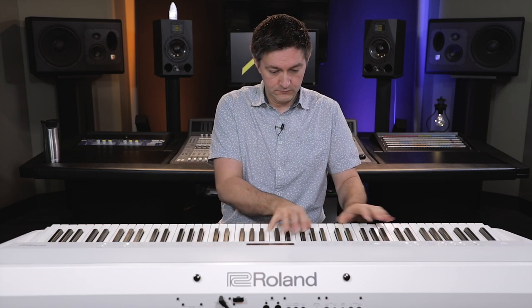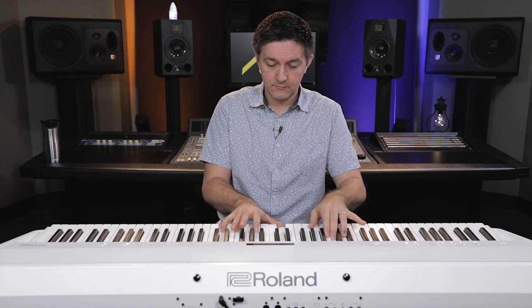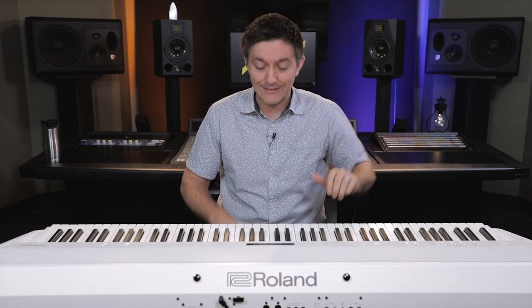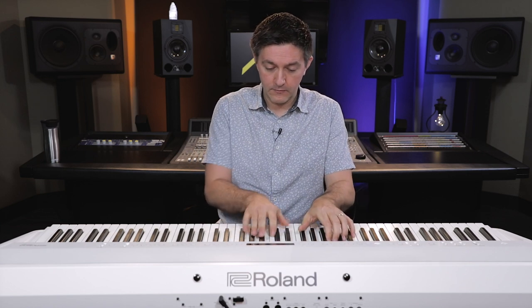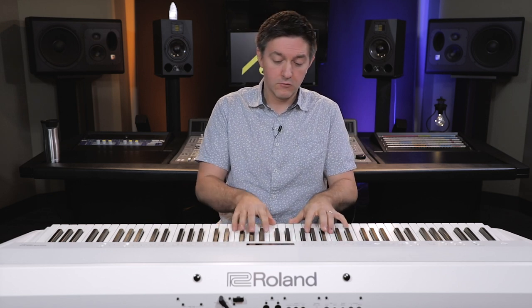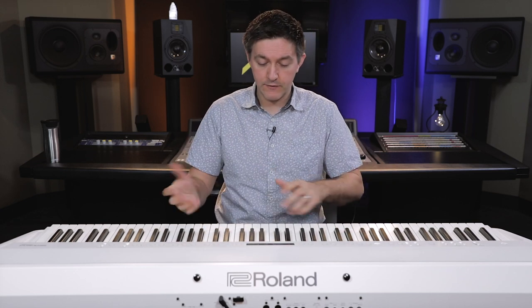When we get into the sounds loaded into the instrument, we're well over 300 on the FP-90. There's a really good selection of acoustic pianos — this was the concert piano you're hearing here, very colorful. I would say it trends a little on the bright side, but of course you've got your onboard equalizer to quickly take care of that. Then you've got what they call the ballad piano, a mellow piano, bright, and so on — it goes through a number of different models.